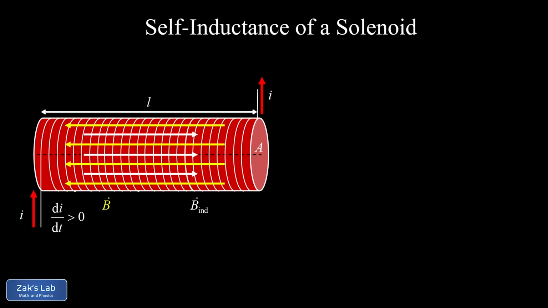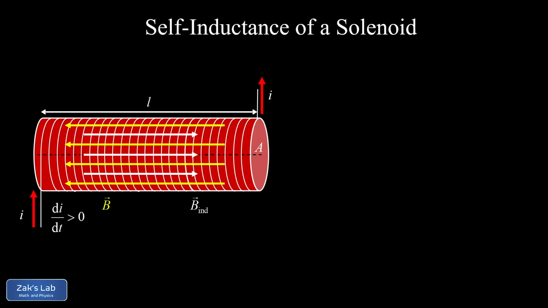That induced EMF isn't winning, by the way, as we've applied a voltage to this solenoid sufficient to guarantee that the current continues to increase. The point is that the induced EMF is attempting to drive current in the opposite direction to fight the direction of change in the magnetic field. So the induction effects are going to slow down the increase in our current.